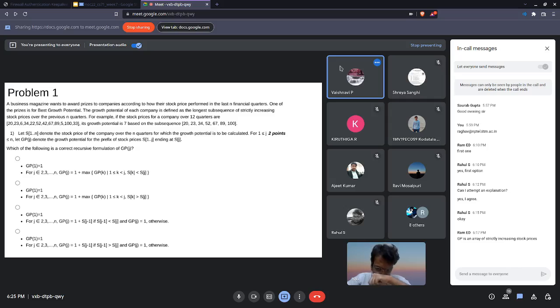So if we are looking for GP of the last index, I think it is 12, which is for 33, in some sense the formula actually looks for the greatest subsequence which will end in 33.